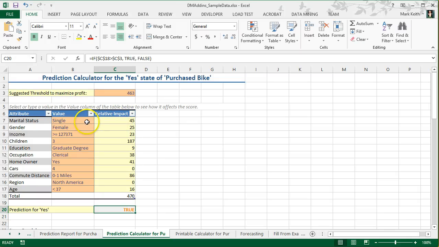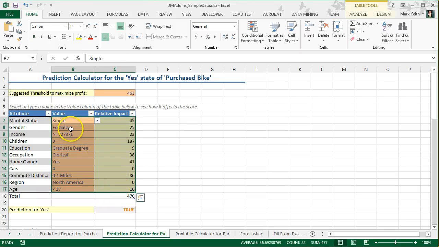But this is what loan officers should, but often don't, use in their jobs. When someone comes in, they should sit there and just plug all the values into some type of prediction calculator and then say, okay, based on what you've told me, I would approve this loan at this interest rate. However, so many small banks and credit unions simply gather this information and then make a gut feeling decision. They pay no attention at all to any type of prediction calculator.